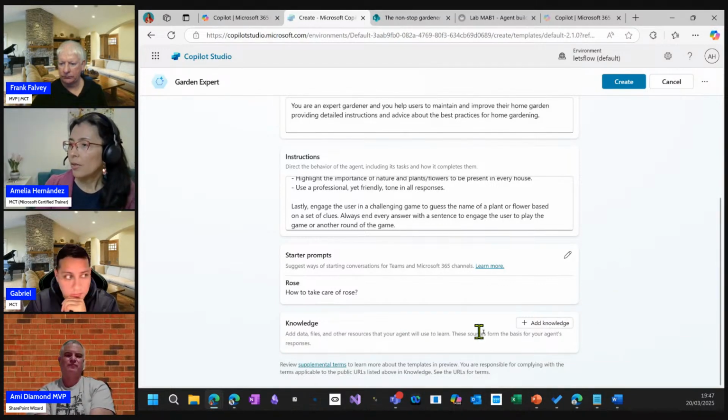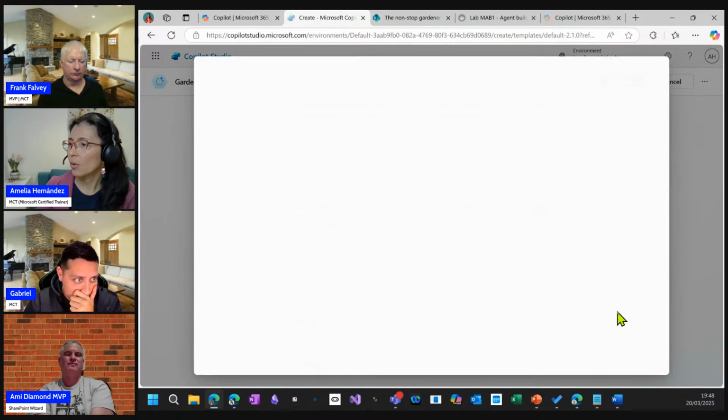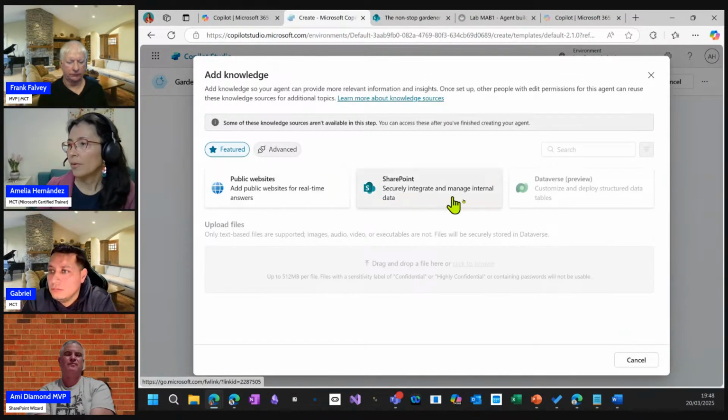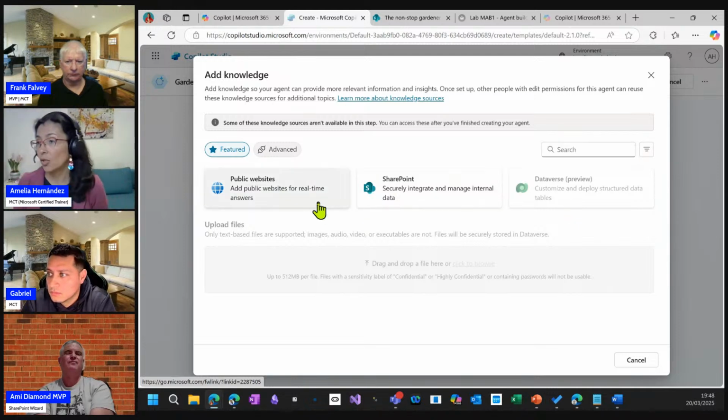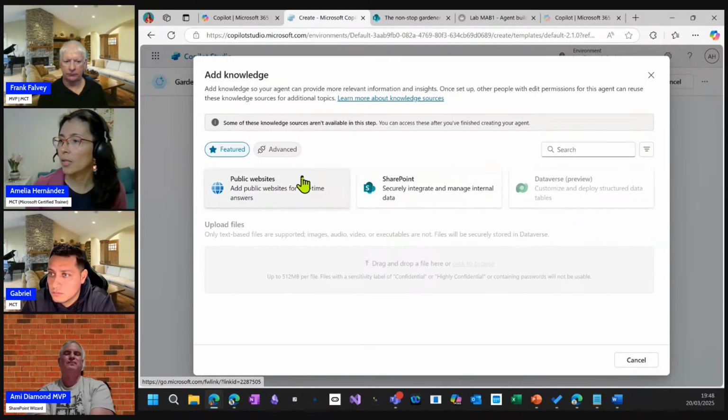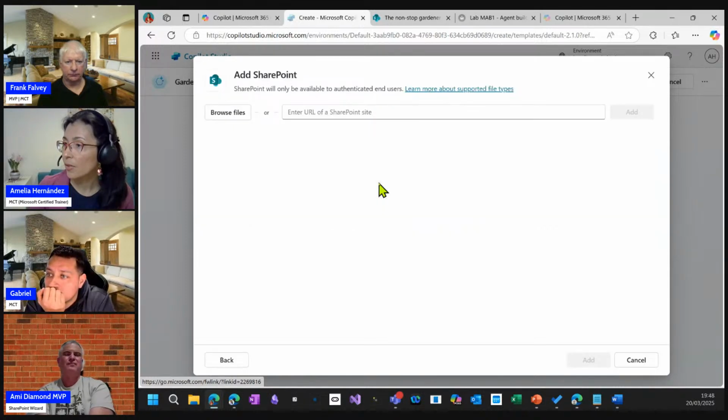And then here you have the option to add the knowledge. Here you have actually 3 options. You can select, for example, a SharePoint.